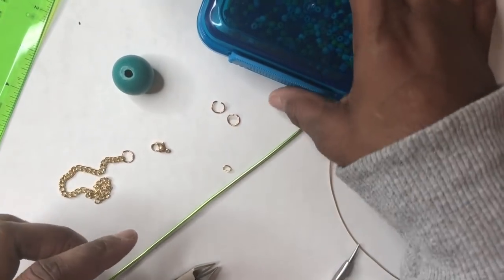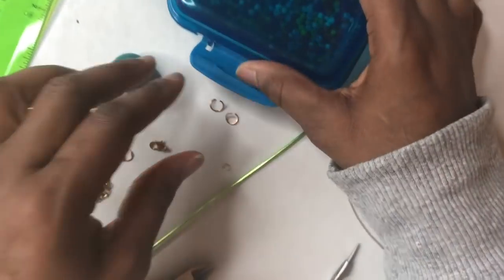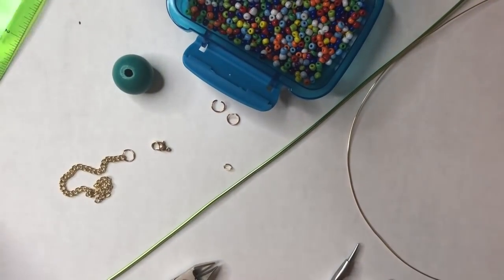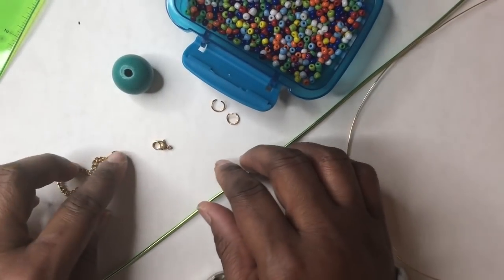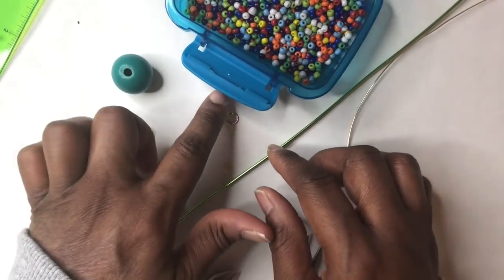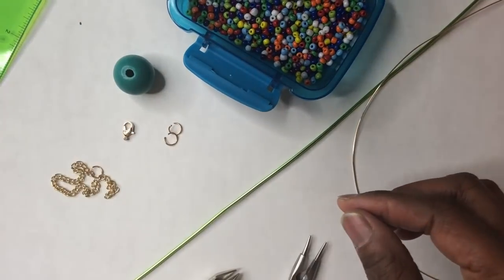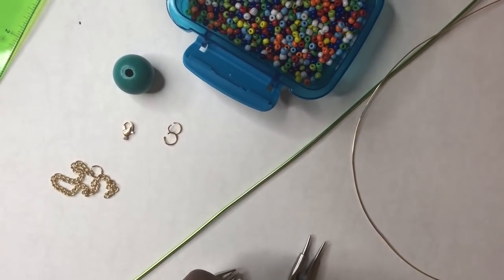You're also going to need some seed beads, because this is what I have right here. You're going to need a ruler to measure it, your wire cutters, your round nose pliers. You're going to need a lobster claw clasp, some chain. You may need chain, you may not need chain. And you're going to need some jump rings, okay? So we're going to go ahead and get started.